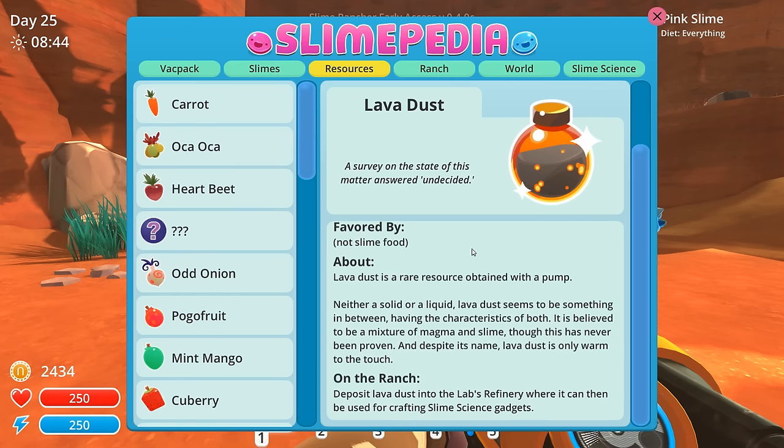Lava dust is a rare resource attained with a pump. Neither a solid or a liquid, lava dust seems to be something in between, having the characteristics of both. It's believed to be a mixture of magma and slime, though it has never been proven. Despite its name, lava dust is only warm to the touch.